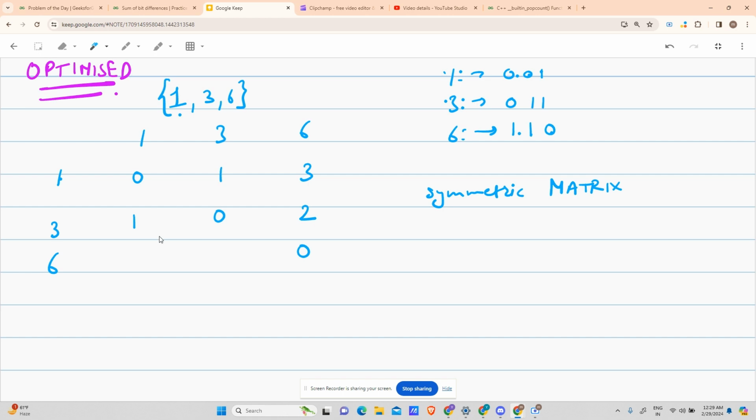Talking about 6, so it will be symmetric matrix, so 3 here and 2 here. So if I sum all the values of this matrix, I will get my answer. It will be 1 plus 3, that is 4, plus 1 is 5, plus 2 is 7, plus 3 is 10, plus 2 is 12. So our final answer should be 12.